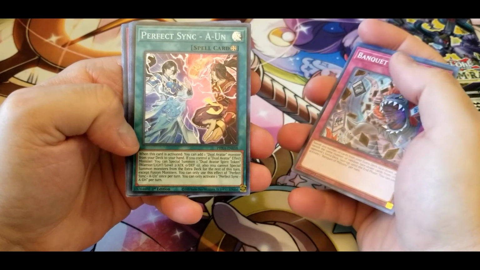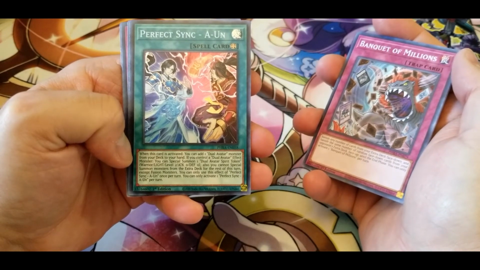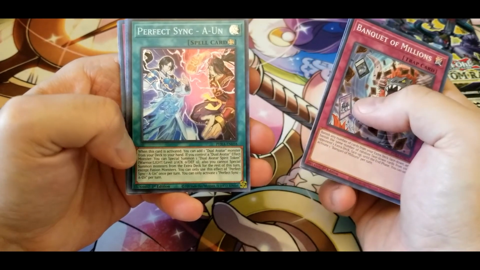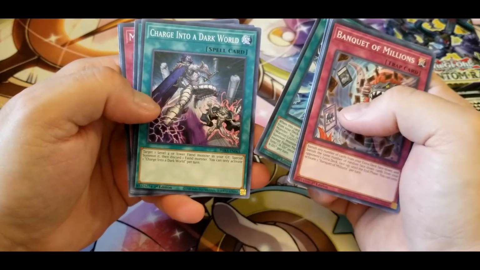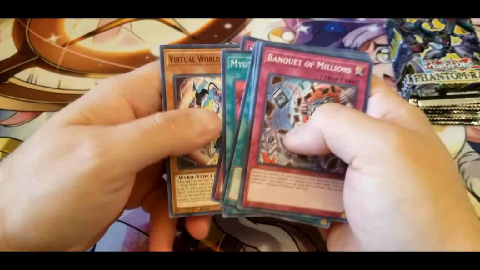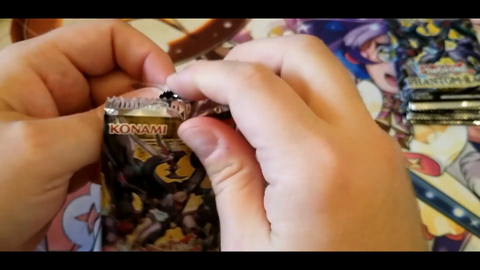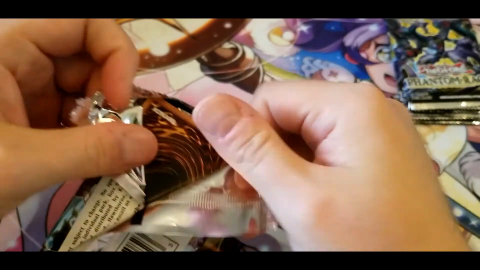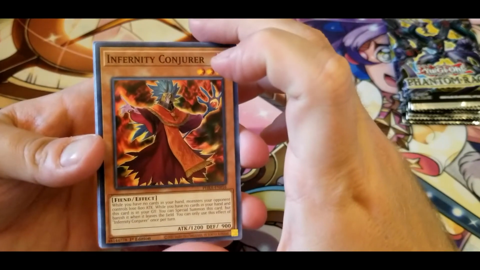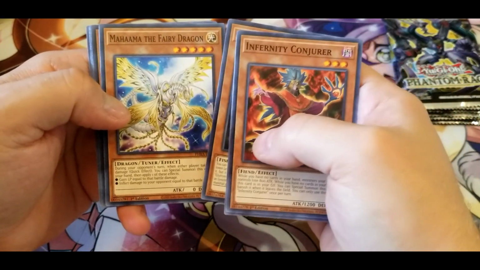When this card is activated, you can add one dual avatar monster from your deck to your hand. If you control a dual avatar effect monster, you can special summon one dual avatar spirit token. Also, you cannot special summon monsters from the extra deck for the rest of this turn except fusion monsters. You can only use this effect once per turn, and you can only activate one of it once per turn. Charge into a Dark World, Mutant Fusion, Mutant Clash, and another Lily. We have another Infernity Conjurer, Xyz Import, Grethus, Mahama.